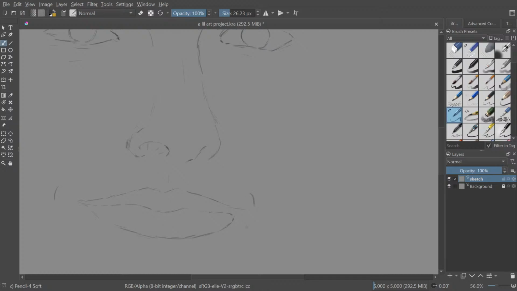No, it's a bit over here. Yeah, I think that looks okay. The smile line looks really strong right now, but I think they're gonna look okay. And I definitely made the face really big. I'll have to tone that down.